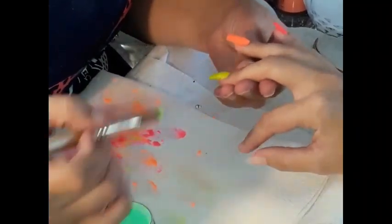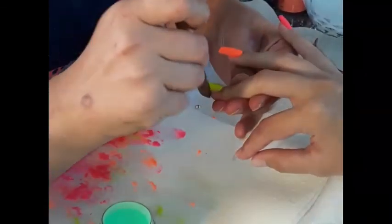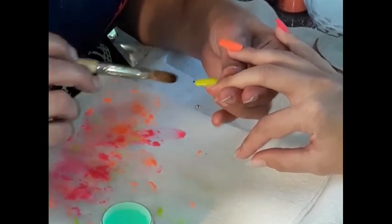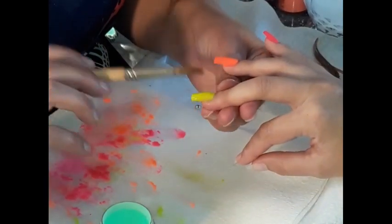This color can be tricky to work with, I realized. But I needed a neon glow yellow. I didn't have one. And I'm not crazy. Well, it's a nice color and everything. I just don't like that it glows green. I wish it glowed yellow because I have the neon green that glows green. But I'm just going to have to find a yellow that glows yellow, that's all.